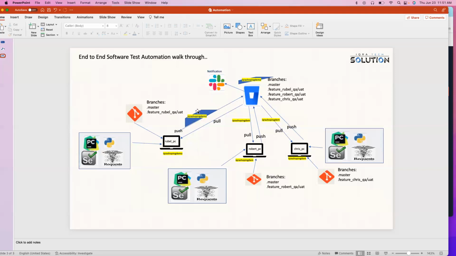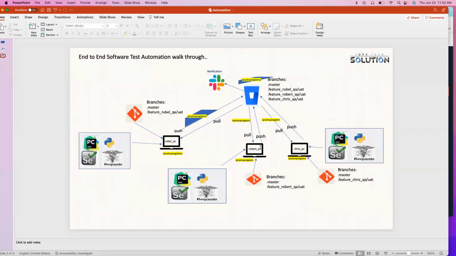So now ICRA Shopping will be available in Bitbucket. I will share the link with Robert and Chris. They are going to pull this ICRA Shopping project to their computers, so they will have the same code as I have, right?